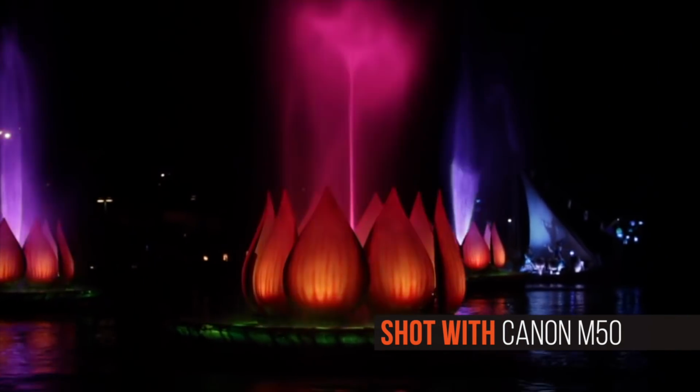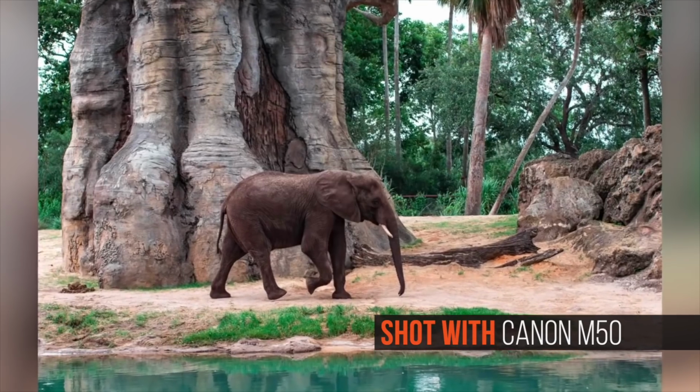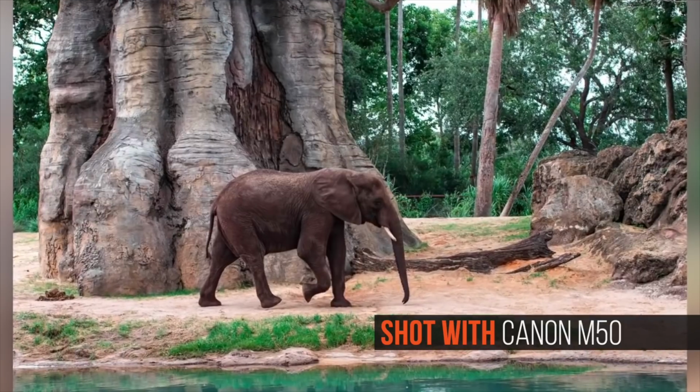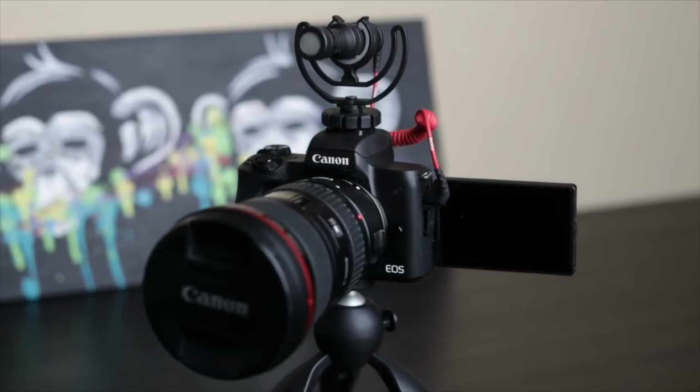The only thing I will say is that if you are going to pick up that camera, I strongly recommend also getting an adapter that'll allow you to use EF lenses on it. You'll be really happy if you're able to pull that off, because you're basically going to open up your world to so many more lenses that are out there.